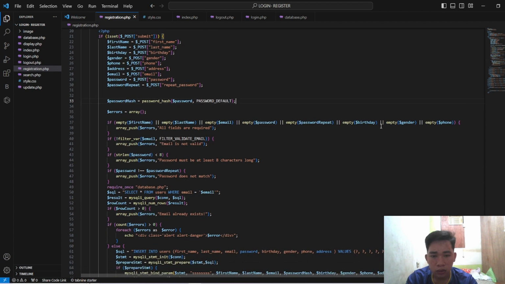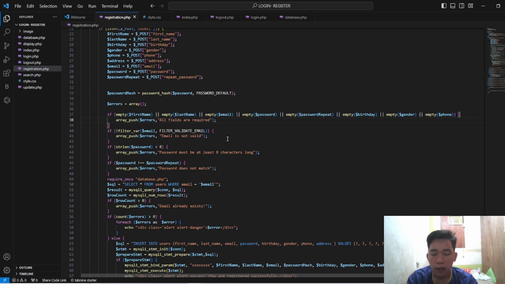In this line of code, it simply means that we shouldn't leave any of the fields empty, or else it will say all fields are required. So we are required to fill up all the fields.